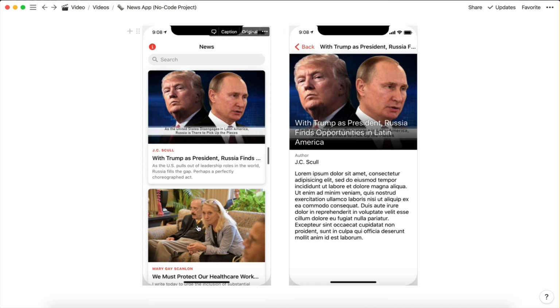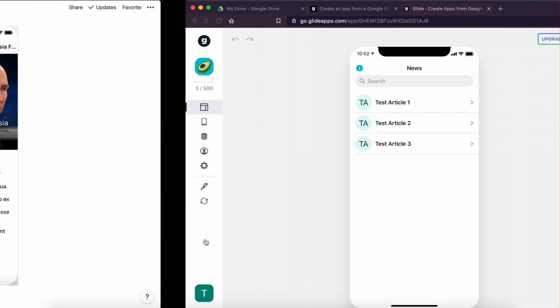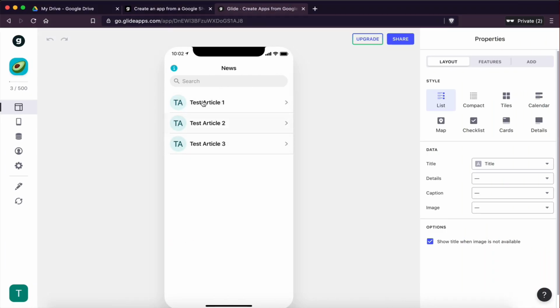We want to make it all look nice and beautiful like this, but currently we only get some text right here, so it doesn't make much sense. So now we're going to see how we can actually customize this. Now we are on the layout page, right? This is where we're going to be customizing everything and adding components. And on the right hand side here, we get these styling options.